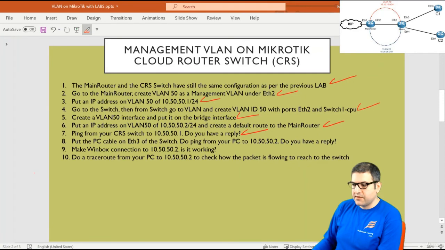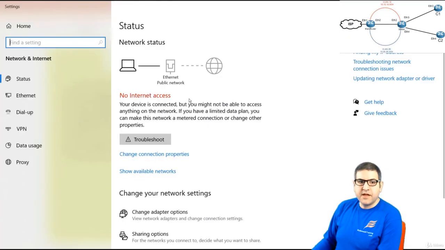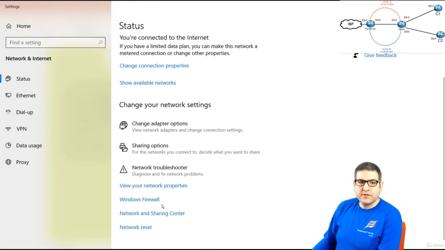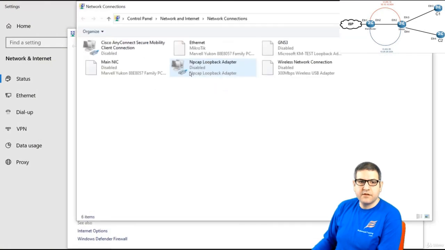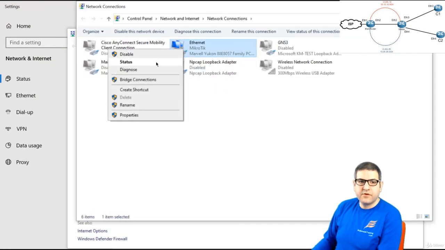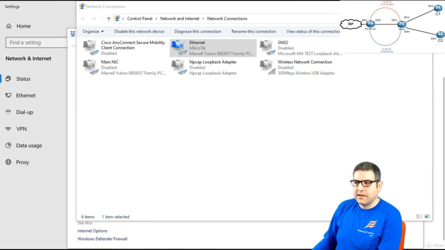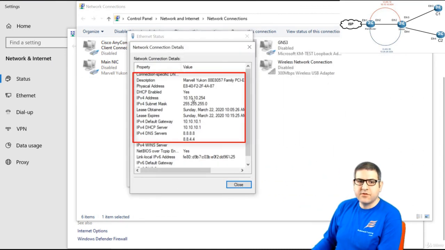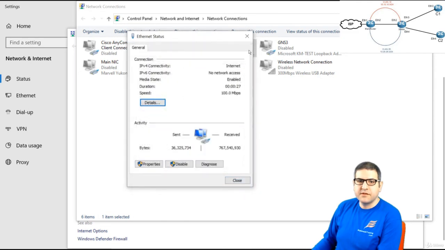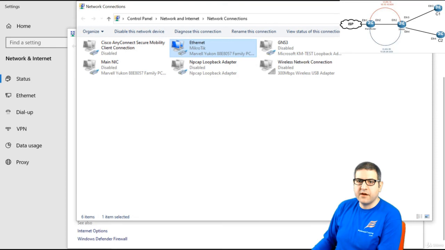First, let's have a look if we received an IP from the range of 10.10.10. something. So that's something we have to check on our network card. So if I go to status, and from here we go to details, yes indeed, 10.10.10. something. So it's connected to the internet, my PC, so everything is fine now.